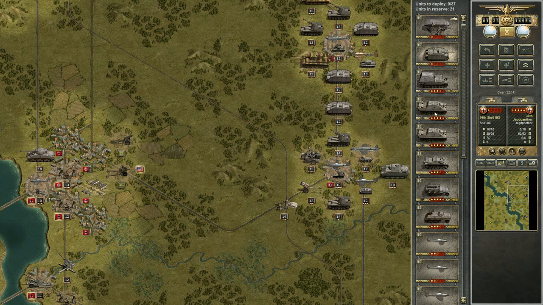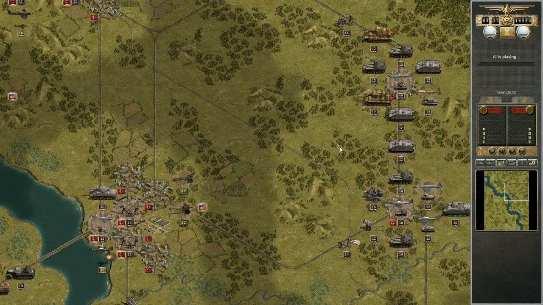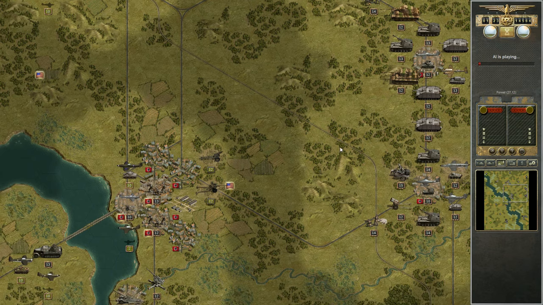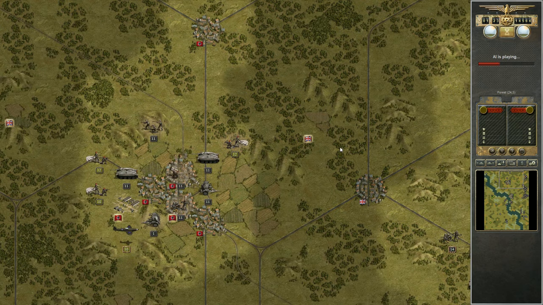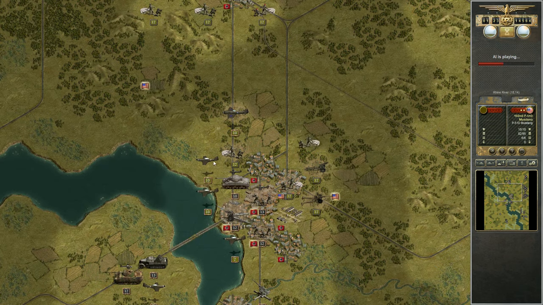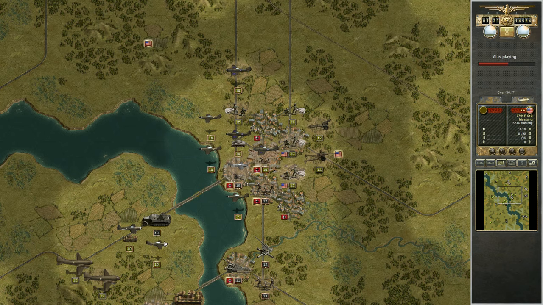I'm not going to deploy this, especially to have paratroopers. I need tanks, not anything. Okay, my positioning was good. Don't destroy my flak in that area. Crap, I wanted to create a circle of defense over here, but yeah. Didn't work.